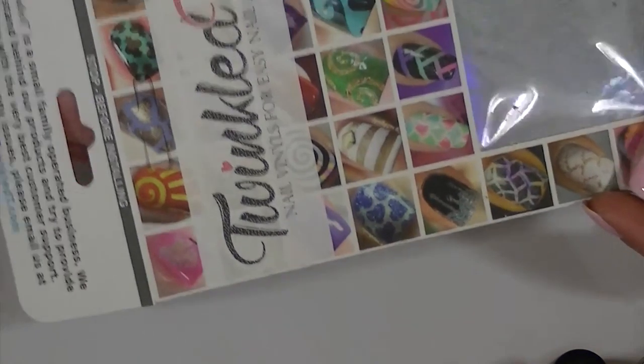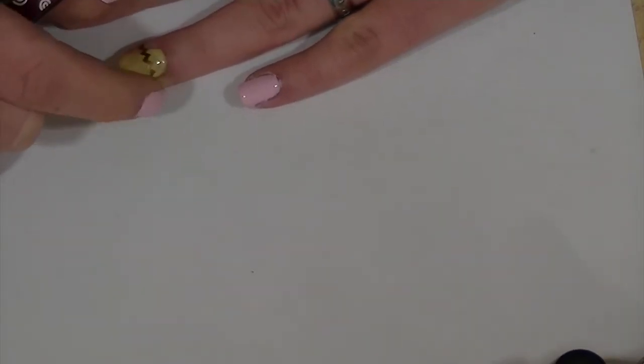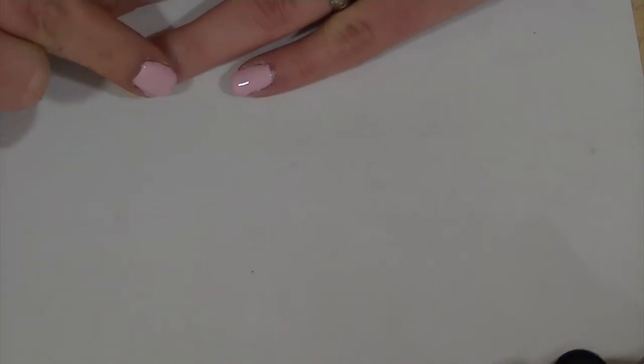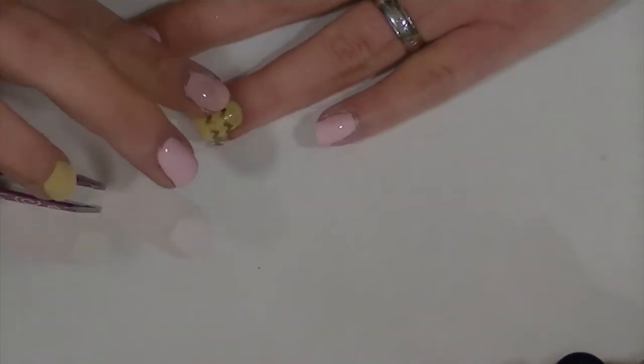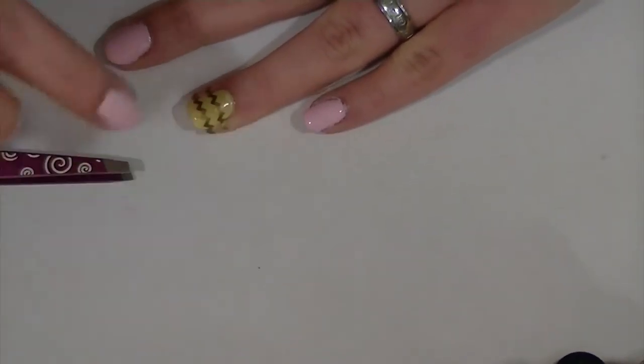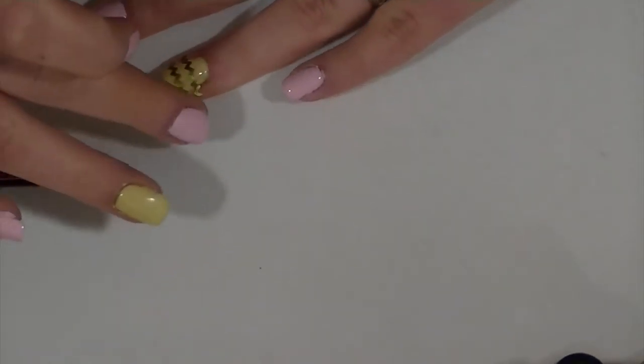Now what we're going to do is we're going to take these, they're from Twinkled Tea. They're nail vinyls, and we're going to take a pair, I'm going to take 2 of them, and we're going to place them on our nail, and make sure you get the very corners, make sure there's no air bubbles. I'm just going to leave a teeny tiny space in between. Make sure we really press them down. Okay.